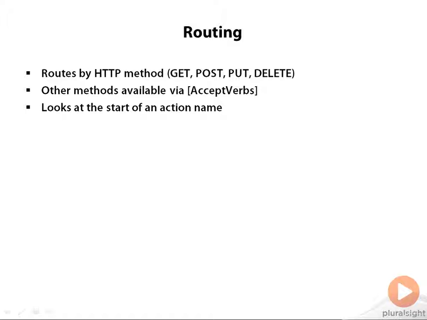One of the significant differences in the Web API compared to traditional ASP.NET MVC controllers is how the Web API will route requests into the action methods. With the Web API, the HTTP method being used plays a role. The HTTP method is the verb used in the HTTP message, and the common verbs are get, post, put, and delete. Those are the verbs that the Web API will route by default.